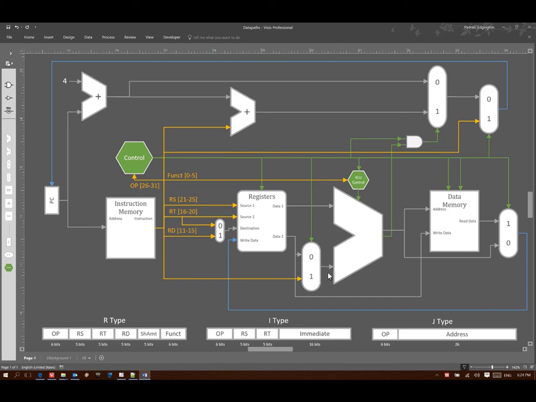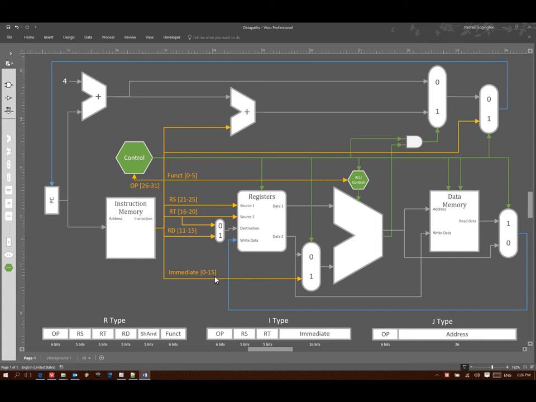So in that case, it's really easy. We've got this line here that's going to the ALU source multiplexer, and we can feed that into the ALU if we want. But there's a problem with just doing this. Here I have a 16-bit number that I'd like to add to a 32-bit number. The second piece of data coming out of the registers would be a 32-bit piece of data, so it seems a little odd to try to add a 16-bit piece of data to a 32-bit piece of data while also keeping the ability to add a 32-bit piece of data to a 32-bit piece of data.